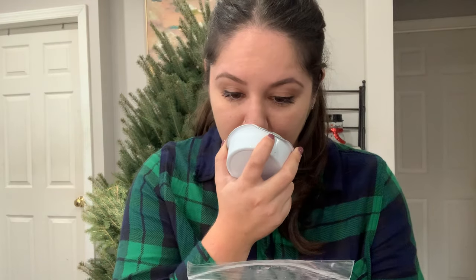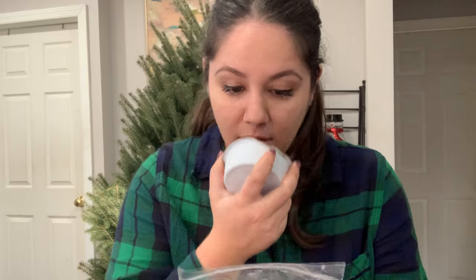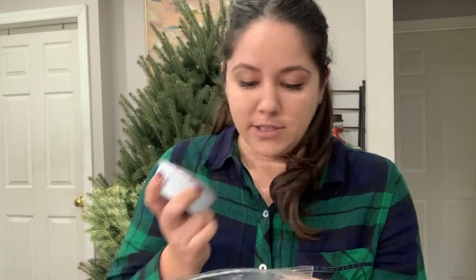Oh my God, I need more of this. This is so beautiful. Rich vanilla, I'm not really getting on top. God, this is stunning. I need more of this one. The top is reading the same as the bottom to me, so I'm not really getting rich vanilla. Bonfire bliss, actually, am I getting that?